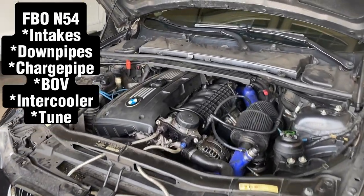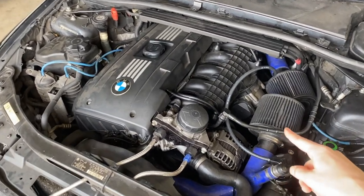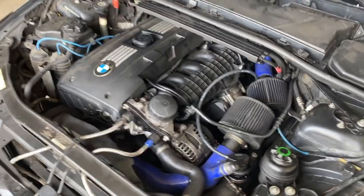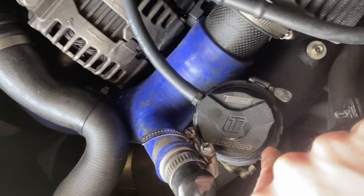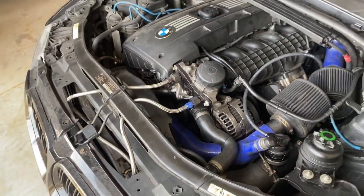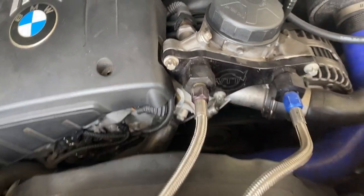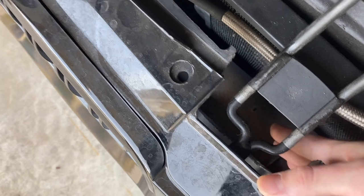It's got intakes, downpipes, charge pipe, tune, intercooler, and we've got an upgraded oil cooler. I'm pointing out the intakes now, then I move to the charge pipe and blow-off valve setup next. Engine bay's dirty, we definitely need to get it clean this summer. There's a Turbosmart Race Port blow-off valve setup there, then the oil cooler, just put right out front so it can catch as much air. Then I point out the intercooler tucked away down there next.